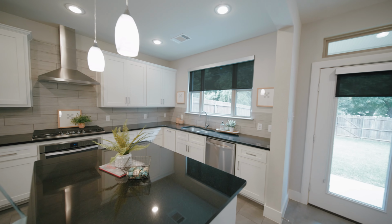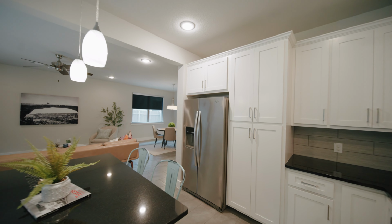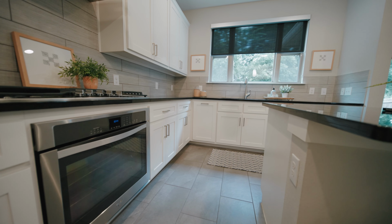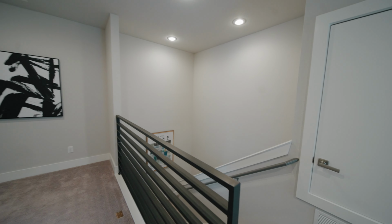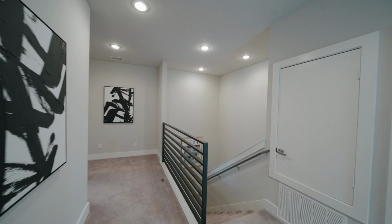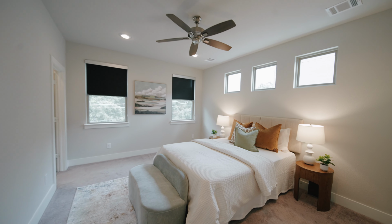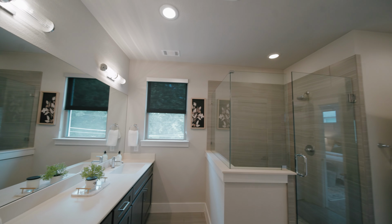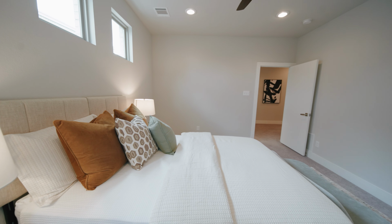The kitchen is laid out nicely with stainless appliances, a generous island featuring bar seating, granite countertops, gas cooktop and oven, and tons of storage. Upstairs, you will find all three of the bedrooms and two additional full baths, including a gorgeous primary ensuite with a large walk-in closet, standalone shower, and featuring a great neutral color scheme and timeless hardware choices.